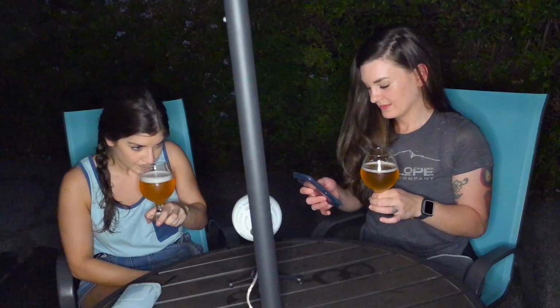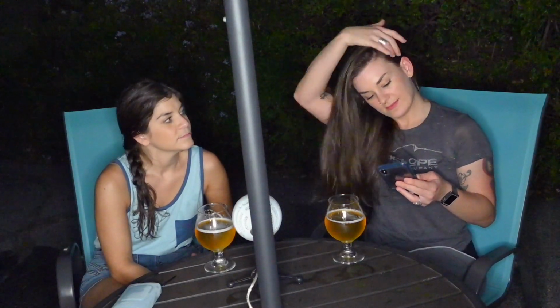Okay, so stats: pre-boil gravity was supposed to be 1.049. We hit 1.052. Original gravity, I actually added some water to hit our original gravity, so it was 1.053. Our final gravity was supposed to be 1.016. It was actually 1.008. I get really good attenuation for some reason. I don't know why. Our alcohol by volume is supposed to be 4.9%. We got 5.9%. So for a lager, it's pretty heavy, and it doesn't feel like it.